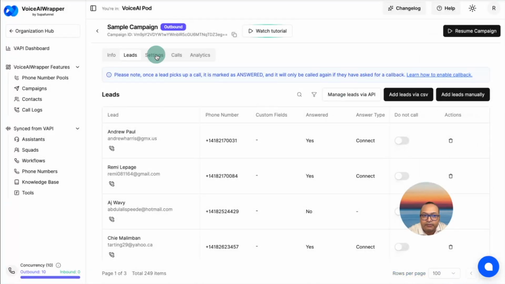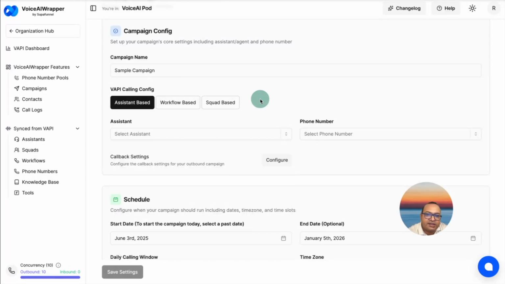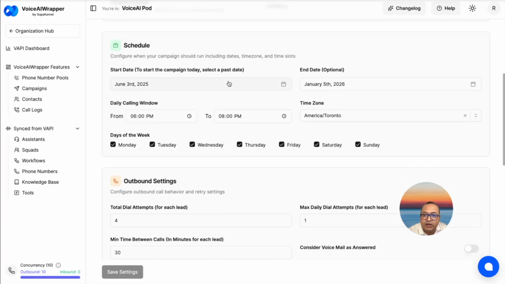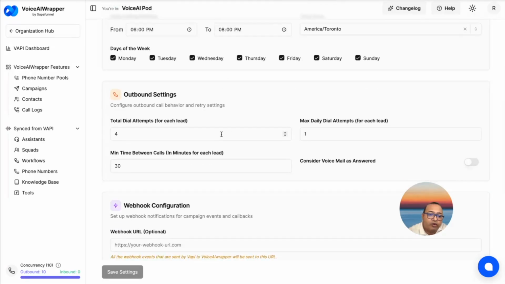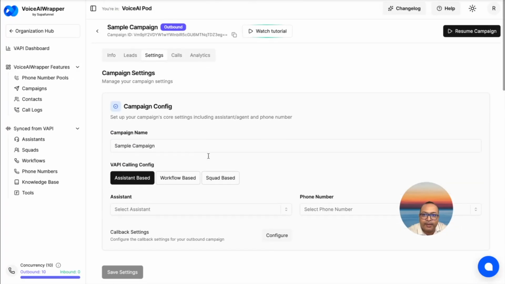And then under campaign settings, you have controls over which system you want to use, whether you want to use a single phone number or a number pool. You have controls over your campaign cadence. You have control over how frequently you want to dial out to a lead. And then you have a webhook configuration wherein you can send all the campaign information via webhook to, let's say, an end-to-end automation or a Make automation or a GHL or a HubSpot or any other third-party source where you want to see the data, right?